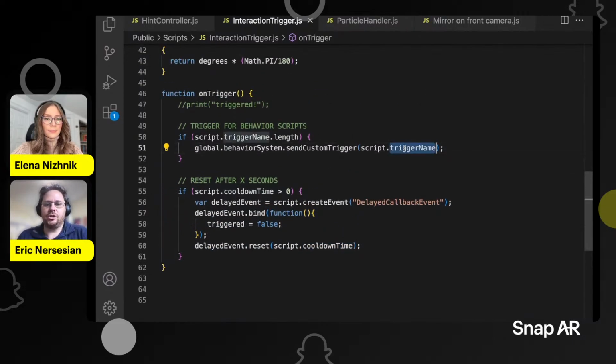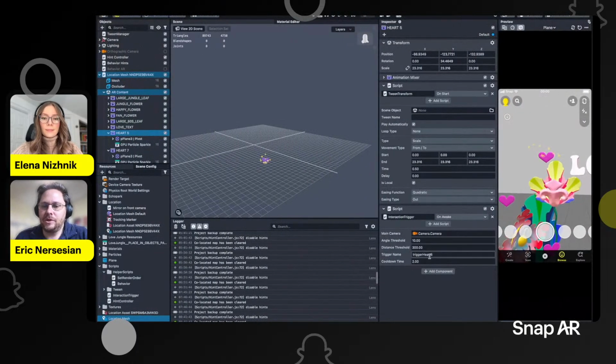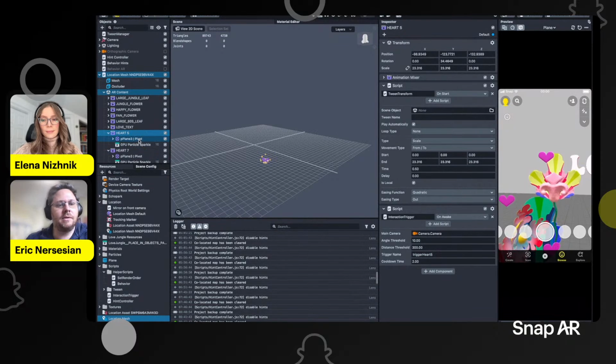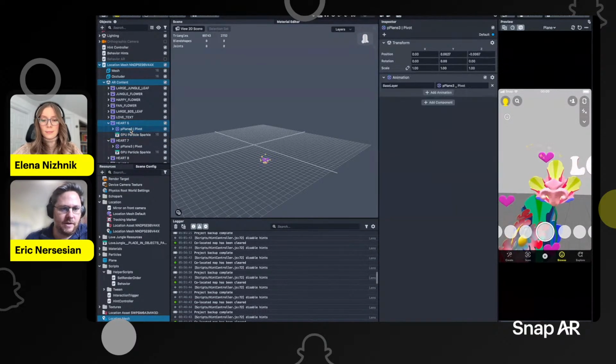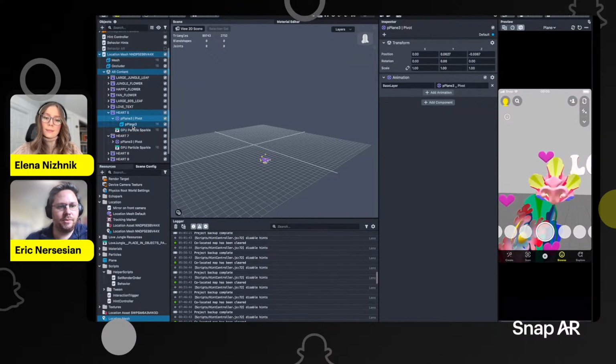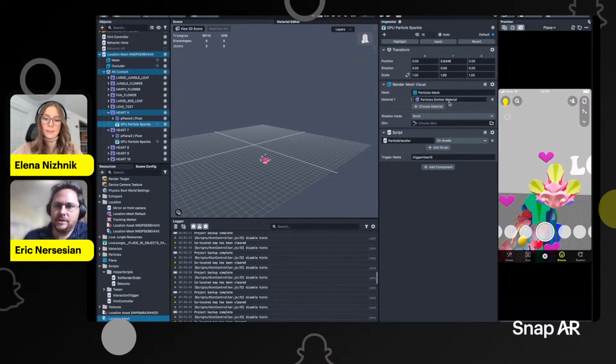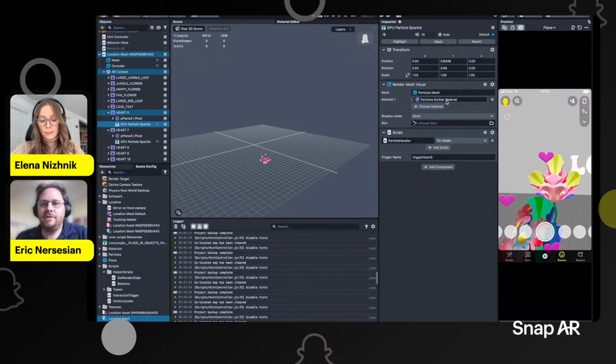All right, so this is just broadcasting out into the behavioral system that we have, saying, hello, this event happened called trigger heart 5. So who cares about that? If I dig underneath heart 5, we have some animation set up. Here's the heart mesh and it's animated. But what's interesting here is this is that sparkle. This is that little sparkling you're seeing happening every 2 seconds, the VFX. And here's the render mesh for it, and here's the material that's doing it if you want to look into it.